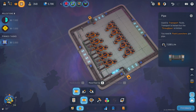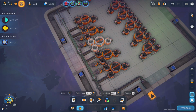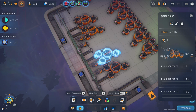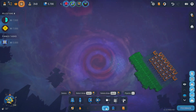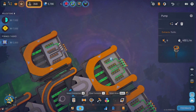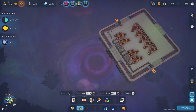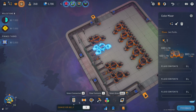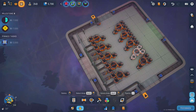So yeah, I'm going to need more room, because I don't know how fast these things go. Does it tell me how fast it'll go? 450 milliliters a piece, and I put out 900, so it's basically going to double. And then this guy does 450 milliliters. So each one of these, I need 4 for each one of those. So I need almost this entire row for one row. And that is just how it's going to work. So I pretty much need 4 rows to be able to do this.